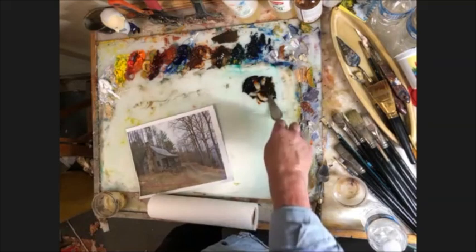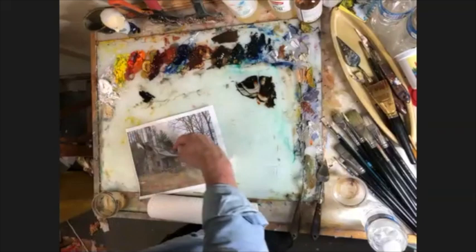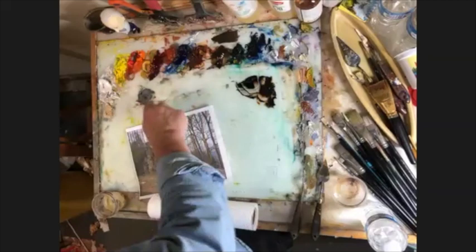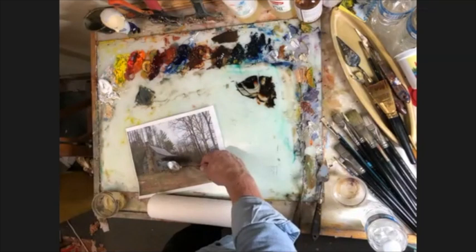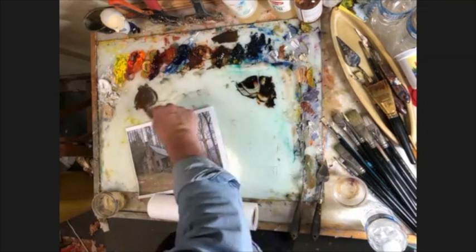Let's see what happens here. I'm going to put a bunch over here and see if I got the right gray for the house, the building itself. It might come out too blue, might not. This is probably a little bit too blue. Now if I put more burnt sienna in it, and cut it with some more white to get it to the right value.